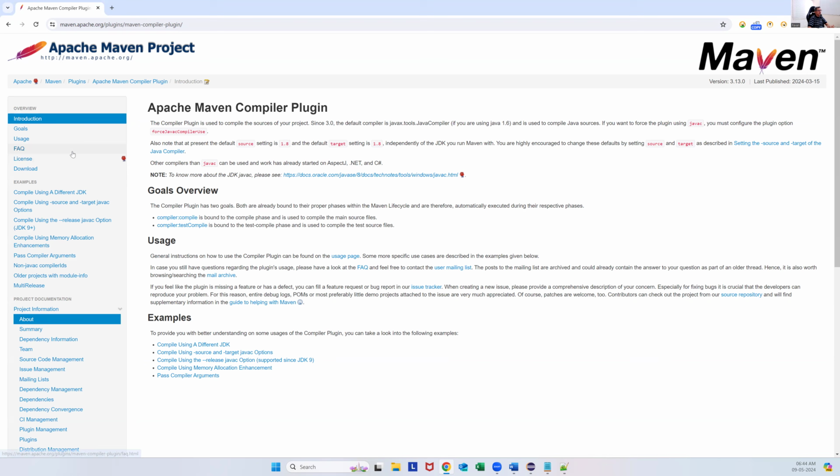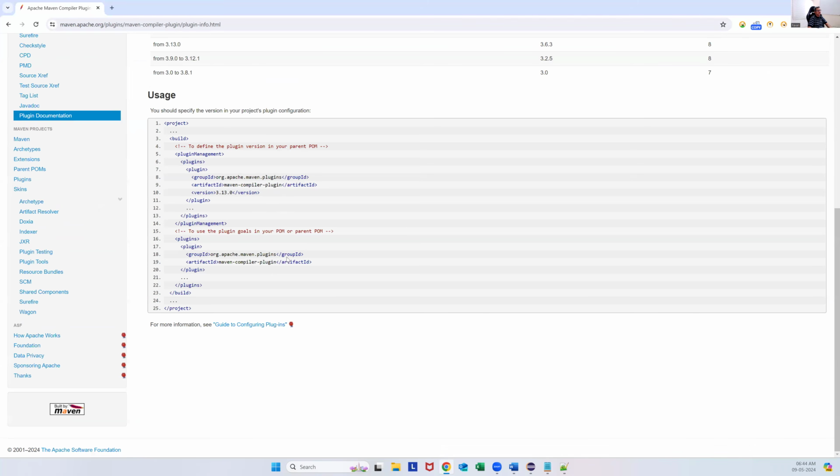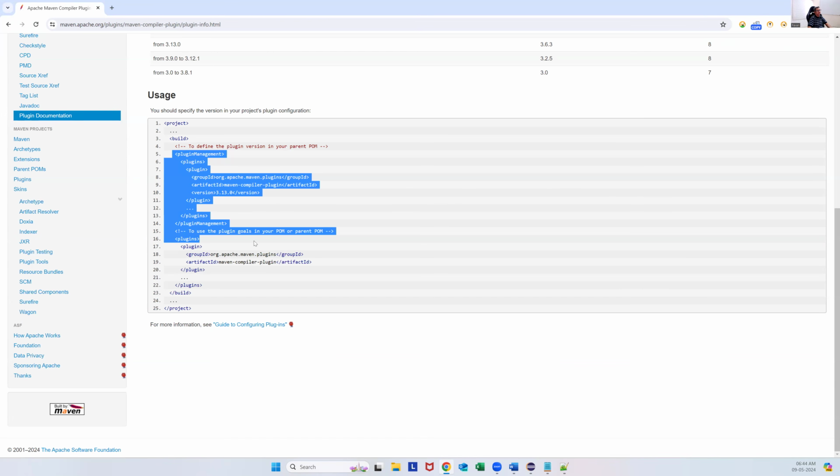So if I go back to these goals, in this you can see this is called Maven compiler plugin. From here to here, this is called a plugin. And again, we have to put it inside the plugins tag, and these plugins should again be part of the plugin management. And this is again part of the build. The build tag we need to specify. Inside the build tag, plugin management, inside this we can see the plugins. So this is a plugin which we need to add into the pom.xml.